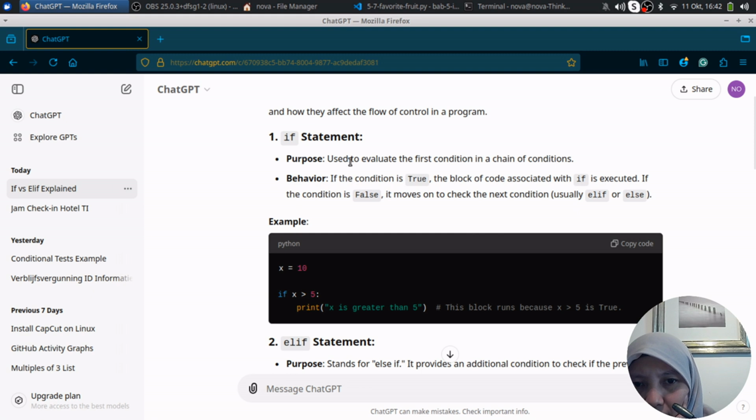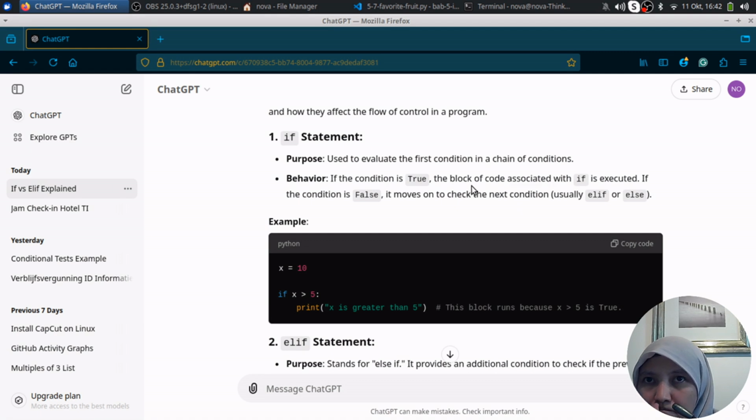An if statement evaluates the first condition of a chain of conditions. If the condition is true, the block of code associated with the if is executed. If the condition is false, it moves on to check the next condition, usually elif or else.